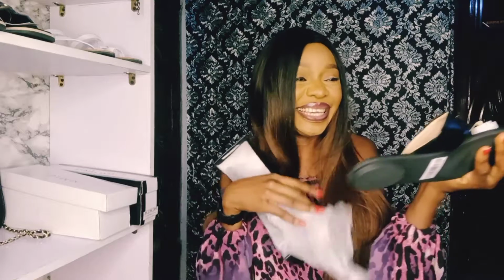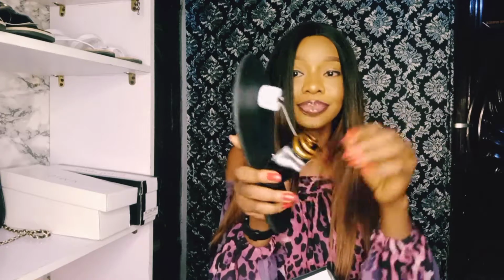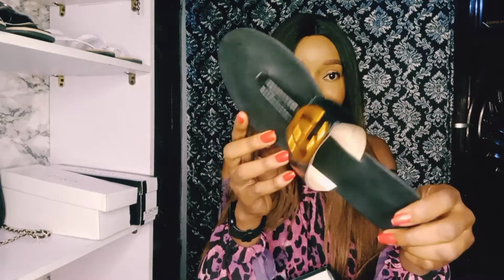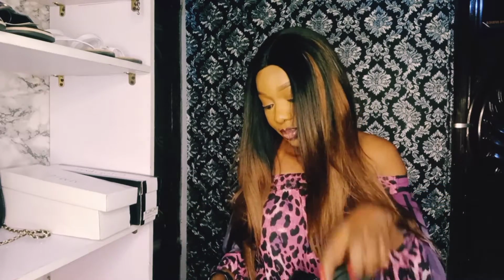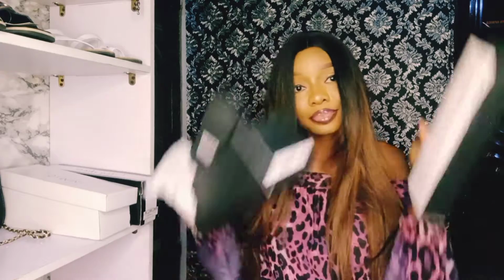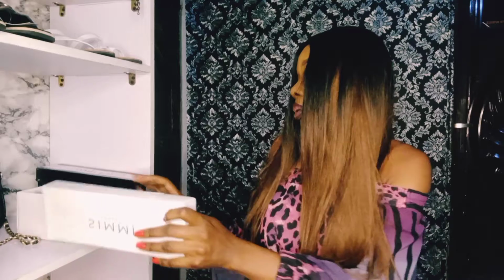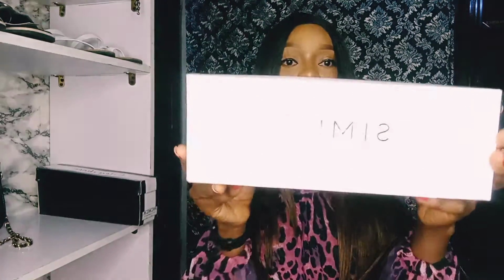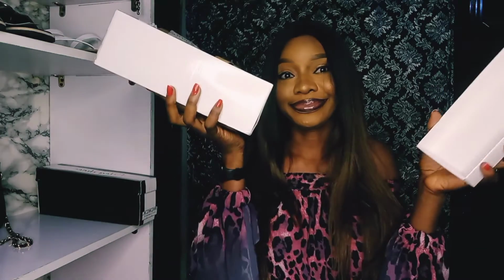This one, when I saw the picture of this on Dima Ume, if you know Dima Ume is one of my favorite YouTubers. Dima Ume wears this flat and it was so beautiful. So when I saw it on this vendor, I hopped on it. It was an absolute fave. It is so comfortable, and the good thing with this slips, the fact that they don't go old, you have great quality, and of course you get value for your money. Your good money spent, you get good value for it.